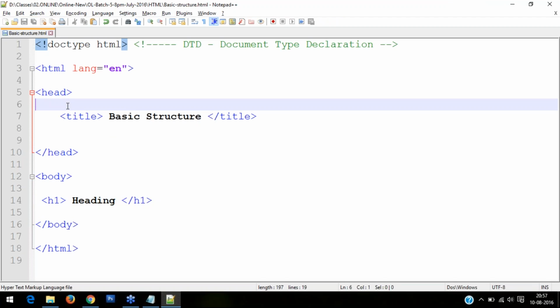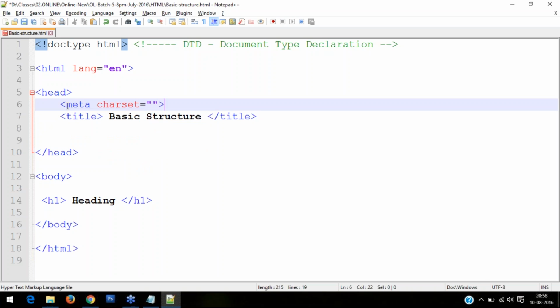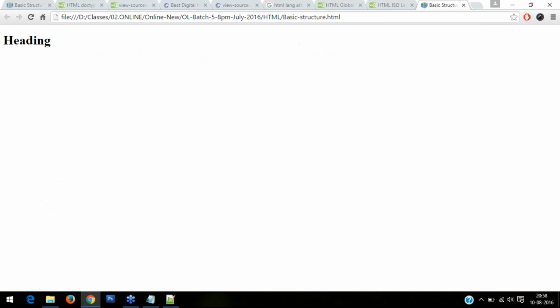And then one more common option. Sometimes in the basic structure itself we'll be defining, like I said, some meta tags in the head section. We will commonly use one meta tag: charset equals UTF-8. UTF stands for Unicode Transformation Format.